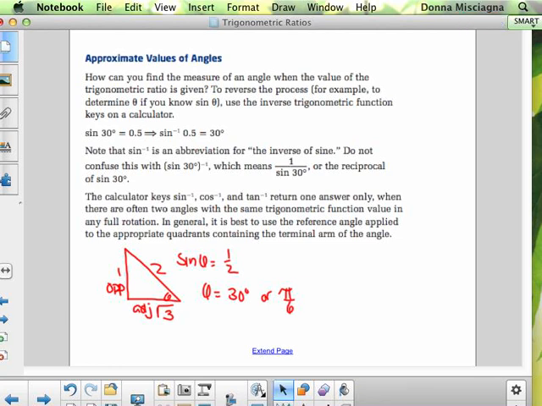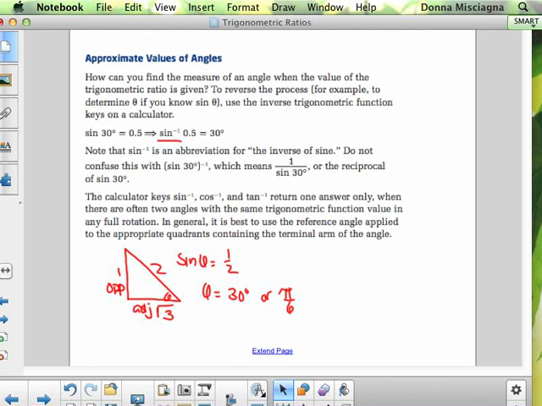So we're going to be solving here for the angle measure. And these aren't always going to be nice, pretty values, so it won't be that we can always just draw a reference triangle and figure out the answer that way. So we're going to use the calculator to approximate the values of angles when our measures might not come from a special right triangle.